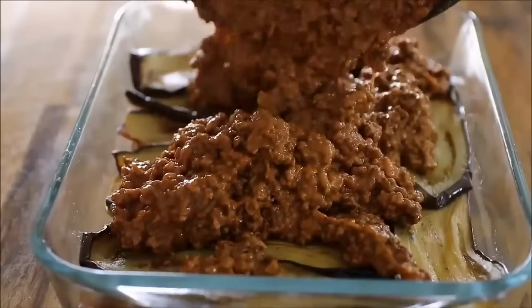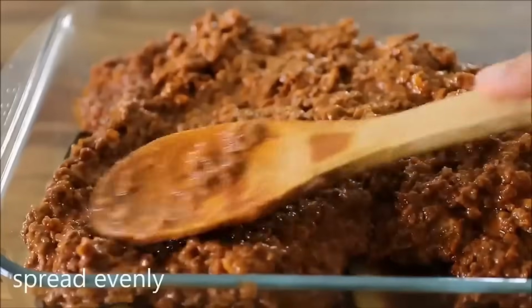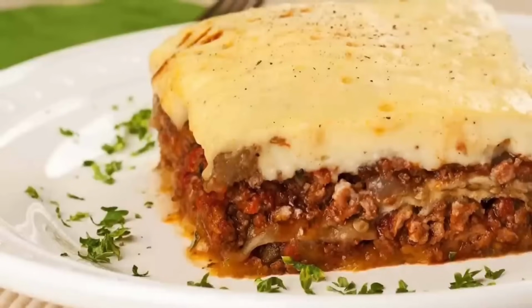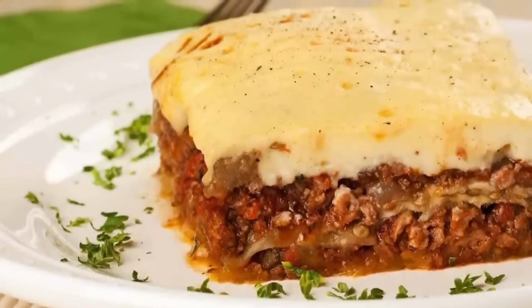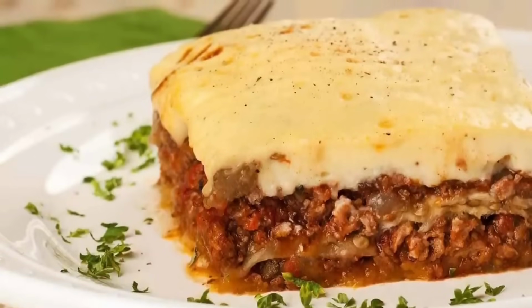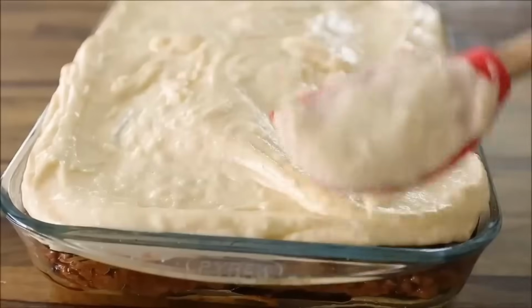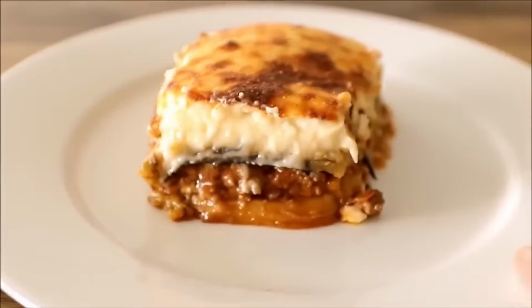Preparing moussaka involves frying slices of eggplant, layering them with a spicy meat mixture traditionally made with lamb or beef, and then smothering it all under a luscious bechamel sauce. Once assembled, it's baked until the top turns a tempting golden brown, offering a deep, flavorful feast. Moussaka made a name for itself in Greek cuisine and entered American dining scenes in the mid-20th century, often served with a side salad or bread for a balanced, fulfilling dinner.